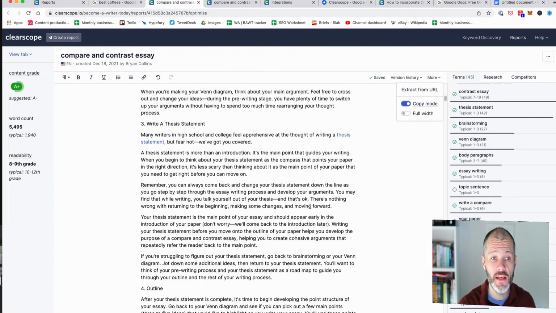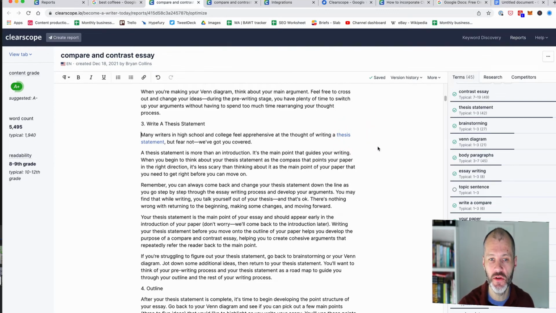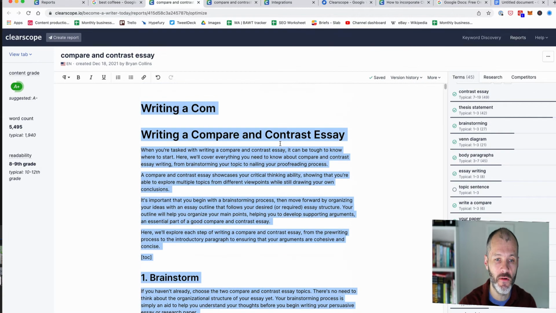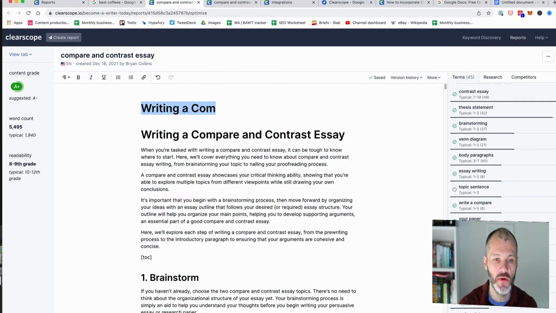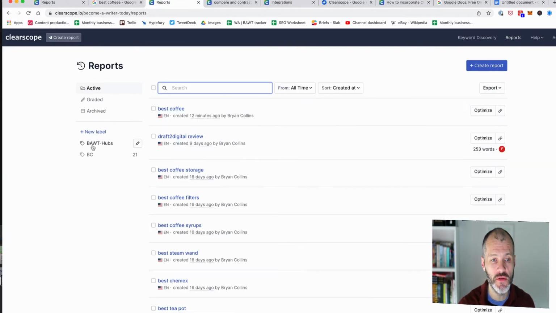Google Docs. Personally, I like using Clearscope because I can put all of these shareable links in a spreadsheet, keep track of them all, and see what writers are working on. And I can give the same spreadsheet to a content publisher or uploader for the site. All they need to do is click on more, make sure copy mode is turned on, and then they can simply copy and paste the formatted text and put it into WordPress or wherever I'm publishing the article in question. You can also organize all of your reports using labels, and you can archive them as well.